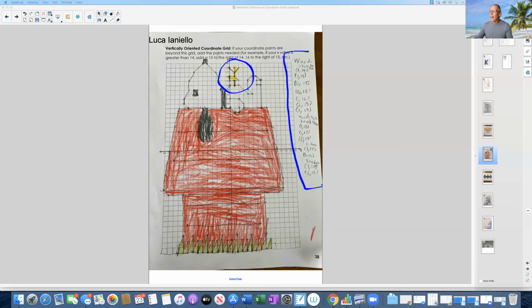Who is that? Now, everybody, you can just say it all at once. Snoopy. It is Snoopy. That's Snoopy. Right. It is Snoopy. So what's really cool about that, so you guys should be unmuted right now. And if you're muted, that means you need to unmute yourself.